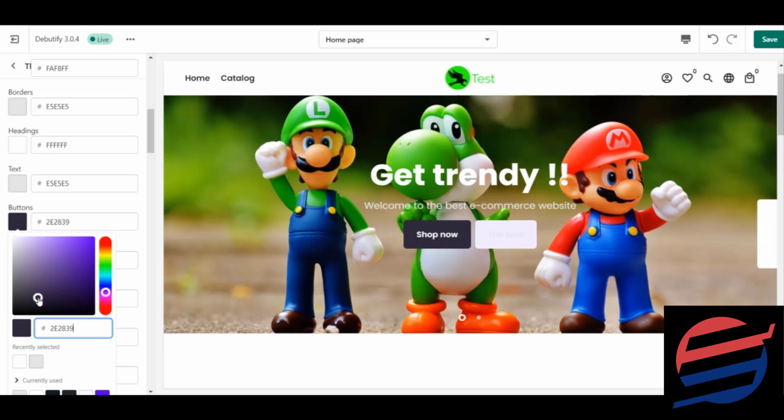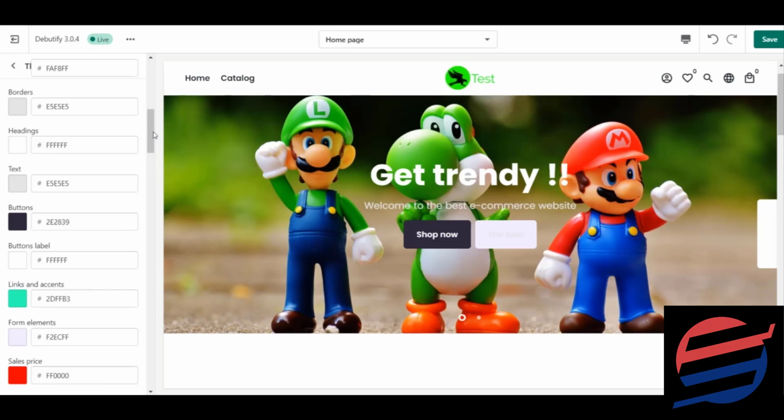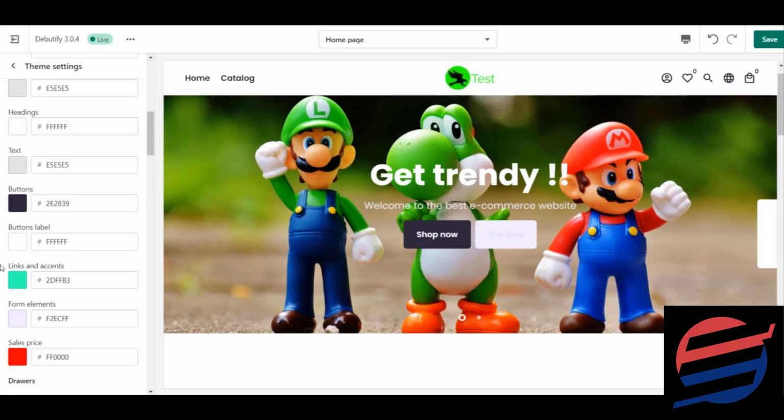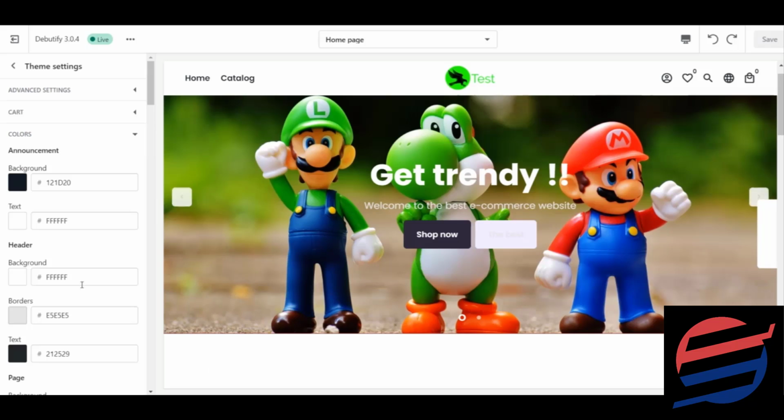How's this one? I guess this one also looks good, so I'm just keeping this. And if you go down, you have your button labels, which means this writing here, and you can also see this one here. So now we have changed our color.